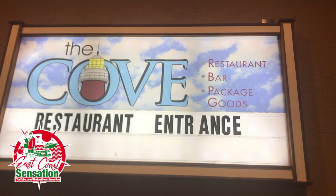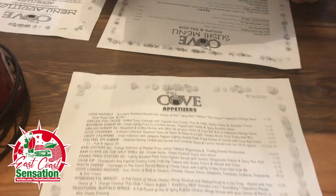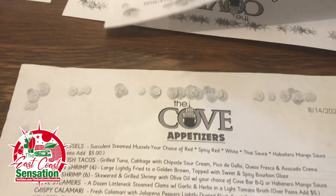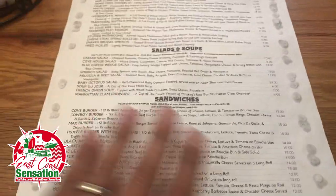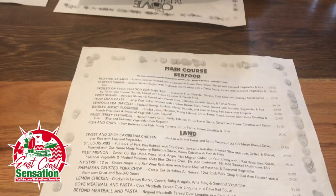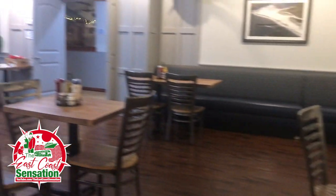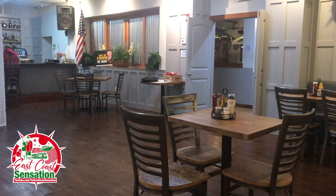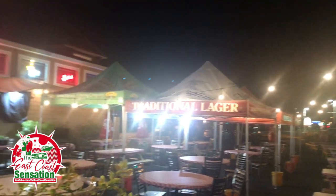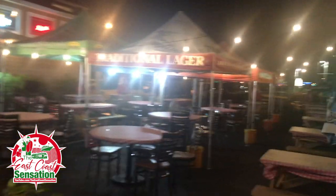All right, we're heading into the Cove restaurant. We're gonna try this place out, see how it is. All right, we're at the Cove restaurant here in Brigantine. Got a big menu. Actually got a couple menus in here. Crazy. A lot of food. Nice place, they got a couple of rooms. There's a lot of people outside. There's a thing going on outside, so they got another room out there too. I'll show you outside as well, and we'll show you the food. This is the outside. I told you we're the outside, but the band's packing up now, so it is what it is.